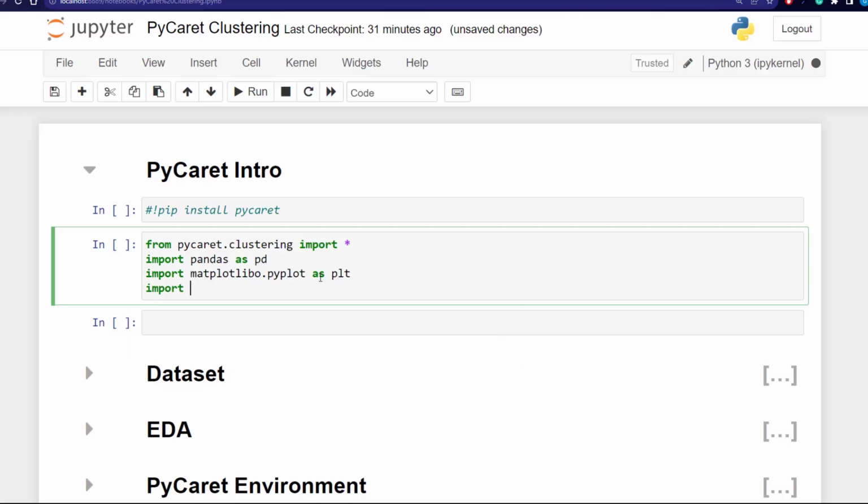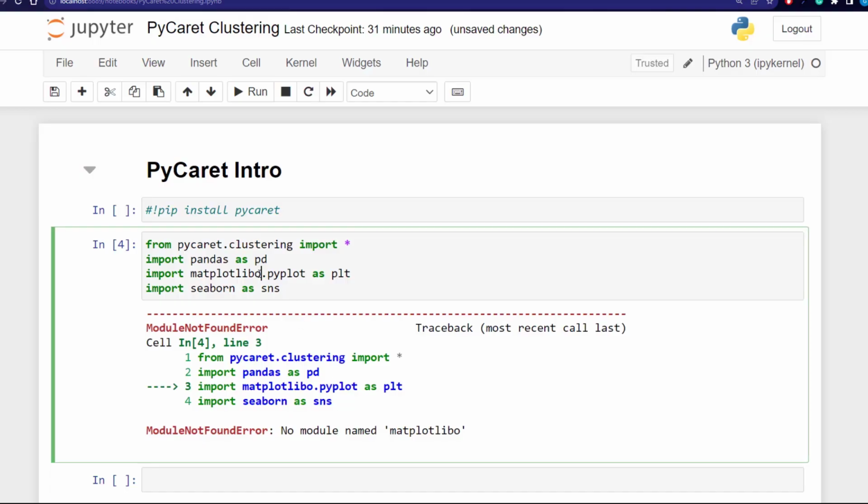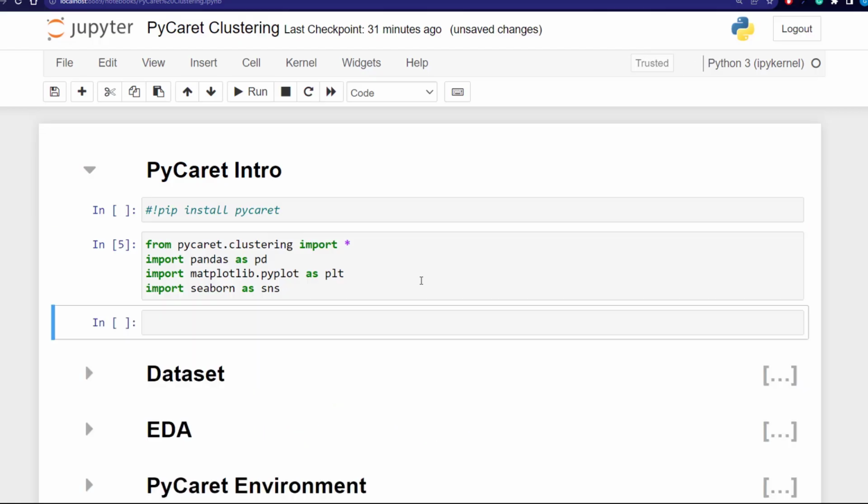I also want to import seaborn as sns, and I think that should do it for now, so I'm going to shift and enter that. It looks like we have a little bit of a mistake. matplotlib.pyplot, so let's run that. And now we're good.